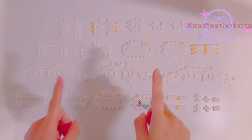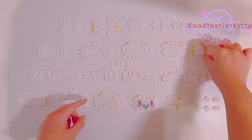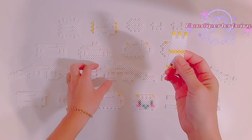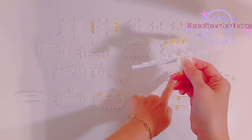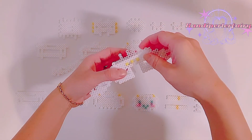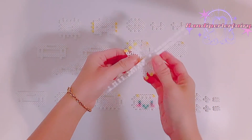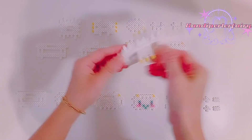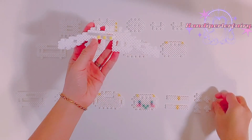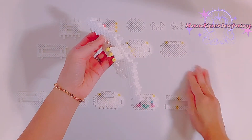Let's get started with the head. Lay all your pieces out like this so it's easier to put together. This is gonna be our connector today. I'm gonna start with the center piece — this will be the center piece — and then these two on the sides are exactly the same, so one goes to the front and one goes to the back. I use a yellow bead right here to mark the center piece. Let's go ahead and connect them — you can save the connectors for later, but I like to do it now.